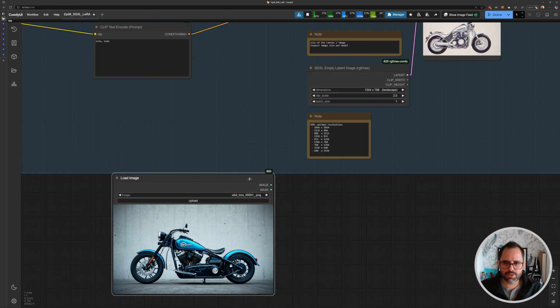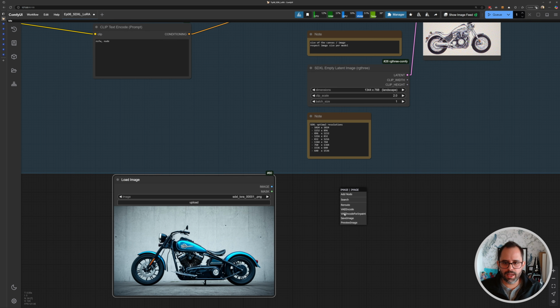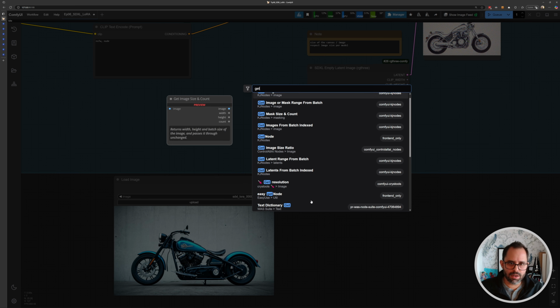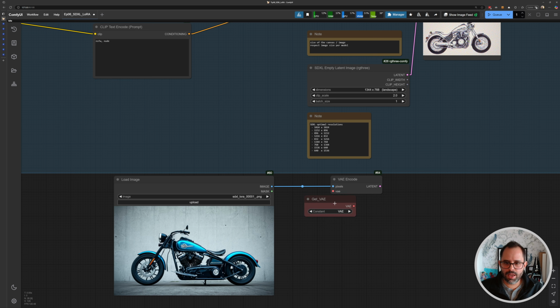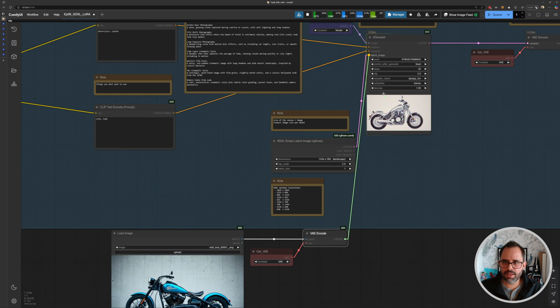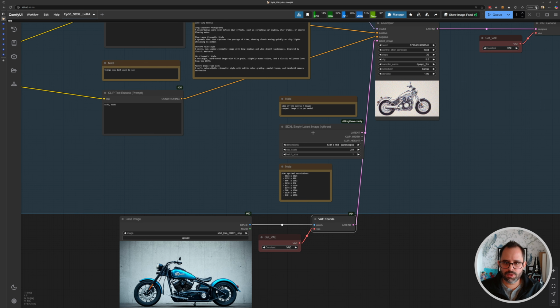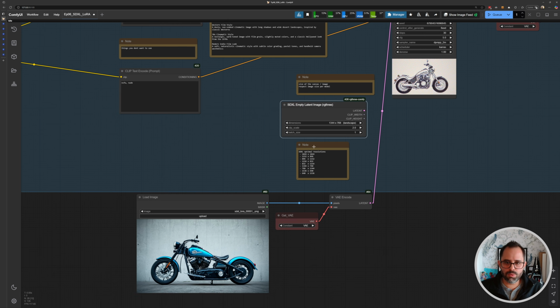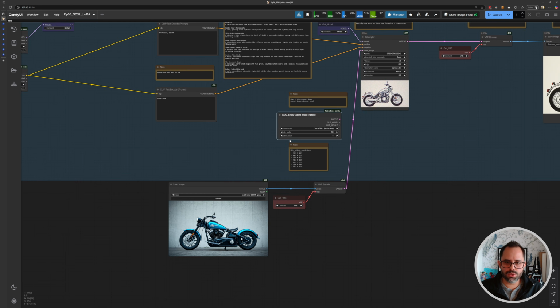What you need to do, as you know, is we're going to go ahead and encode this into VAE. So we're going to say VAE encode, and then I'm going to get my get node, right? And I'm going to select the VAE here. So that's the nice thing about the set get nodes. Now that this is in latent space, I can go ahead and connect it to my K sampler. So we don't necessarily need to use this anymore. And again, this would be another way of using the switch.